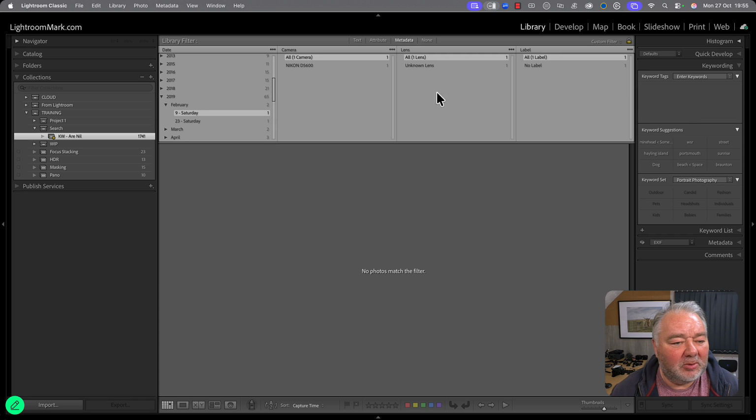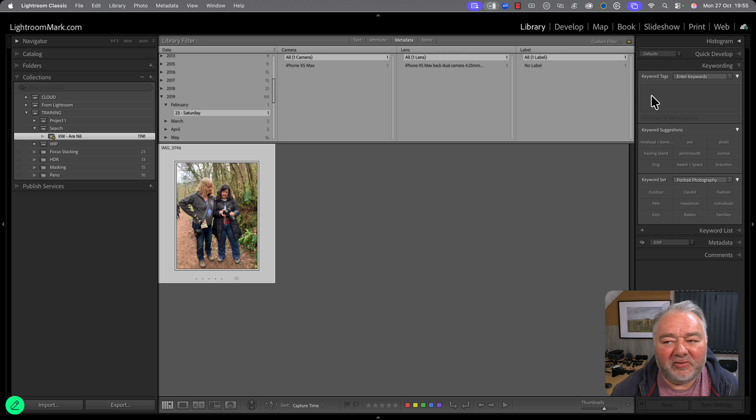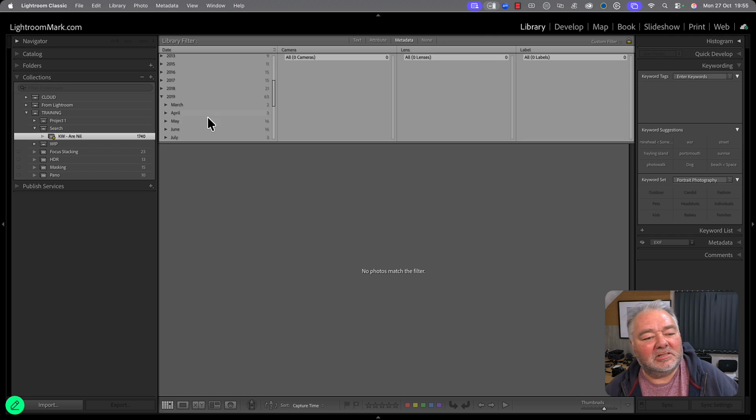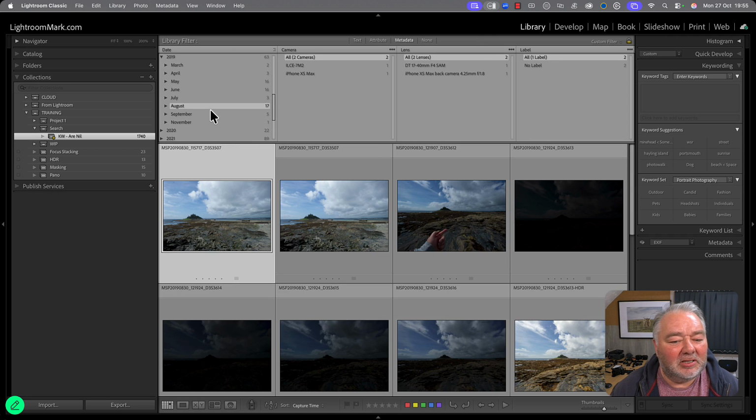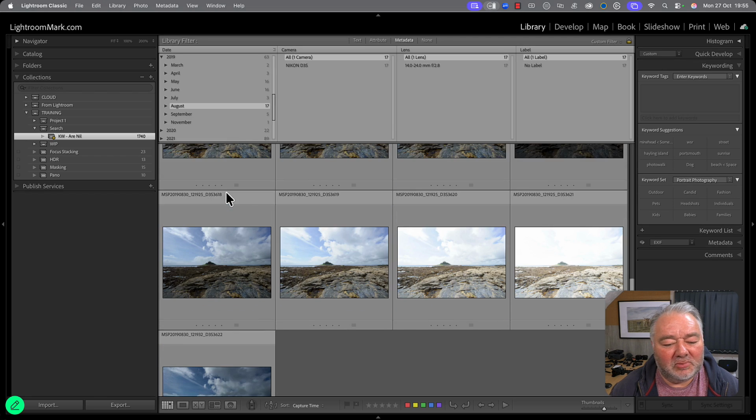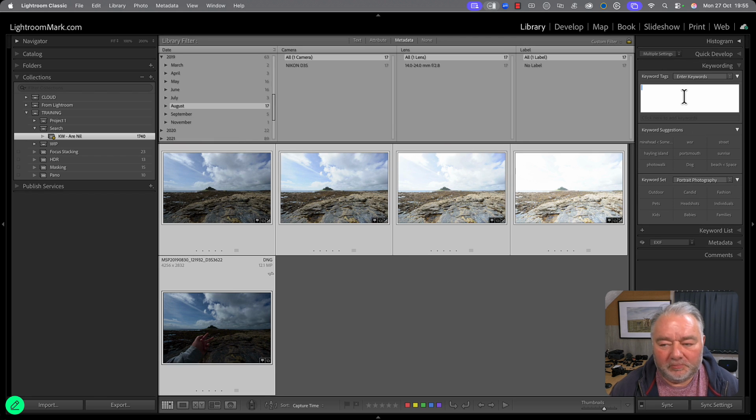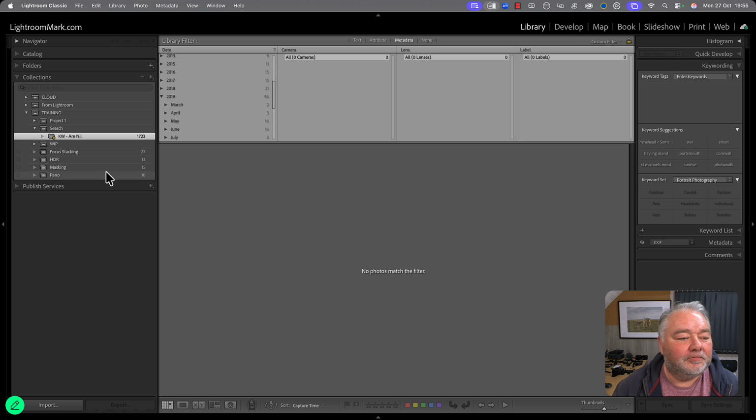Or you can spray keywords on and you just go through. Photo, walk. Okay, just keep going through them and doing them slowly, slowly, and slowly. So this is Cornwall. St. Michael's Mount. Cornwall. Okay. So that is a negative search.